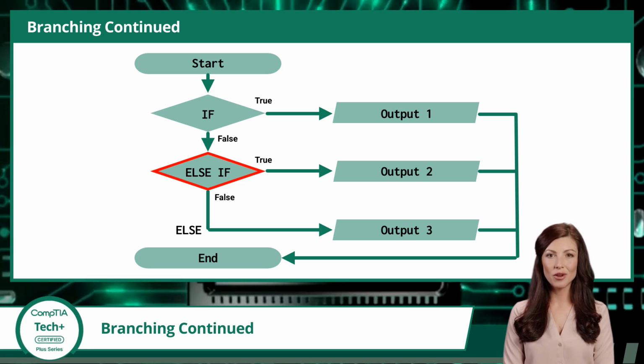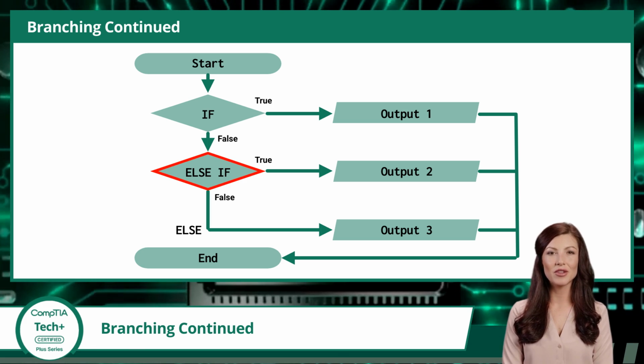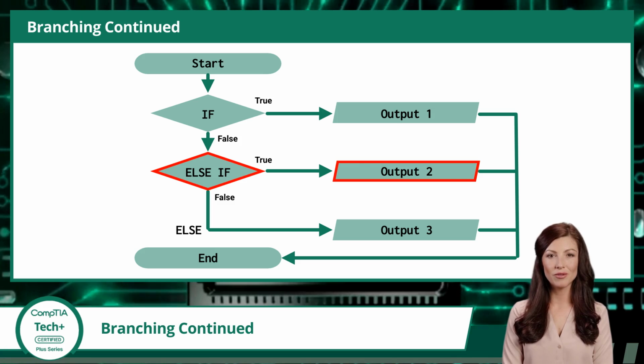For this scenario, that would be the else-if statement. And just as it sounds, else-if is much like a backup plan for when plan A fails. Here your code will repeat the condition check process, but this time the check will be performed using the else-if conditional statement. When the else-if statement's condition evaluates to true, the code will display output 2.